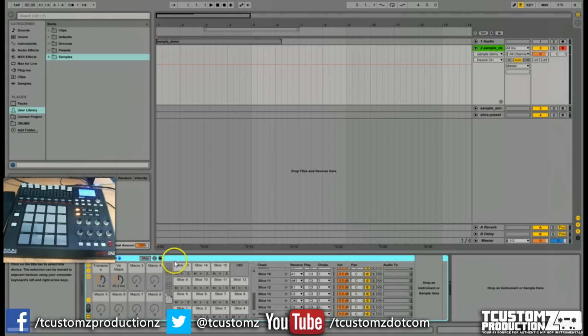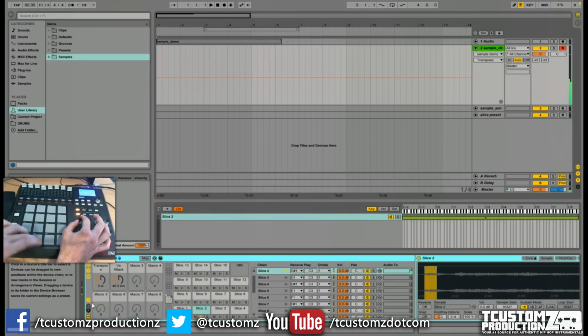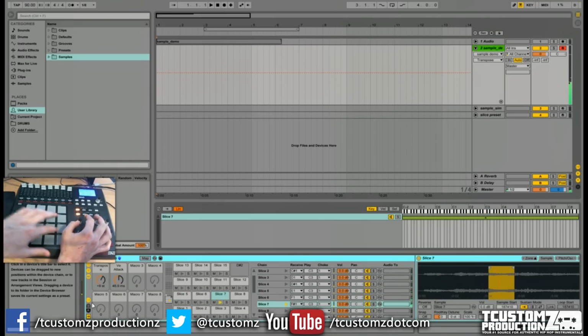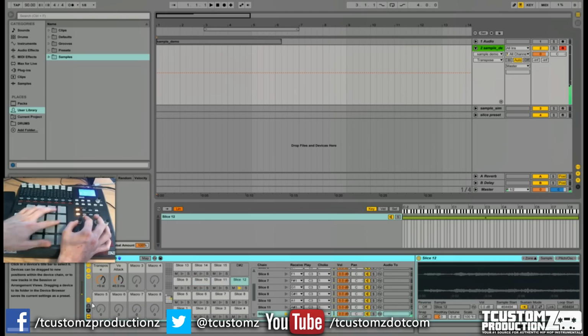Only when this is selected, if I now turn the K1 knob, you'll see the transpose shifting. I can now manipulate the pitch of my samples directly from the MPD controller without even having to set up a global MIDI map. And the same with any of these other macros that you might set up. So if I'm listening to my samples, I say maybe that's not the speed and pitch that I want, so I'll adjust it, and then I can go over to my attack.